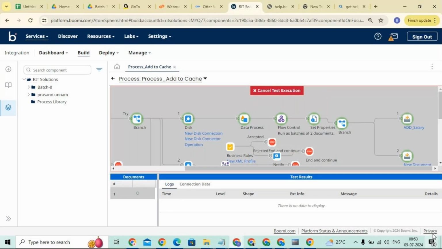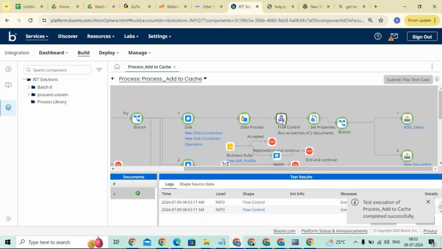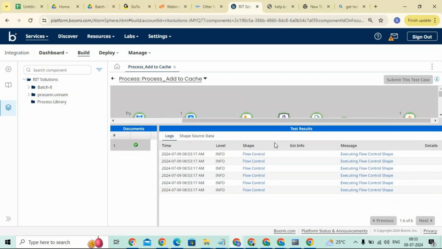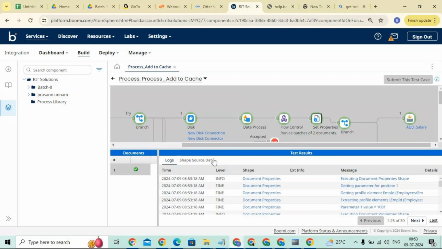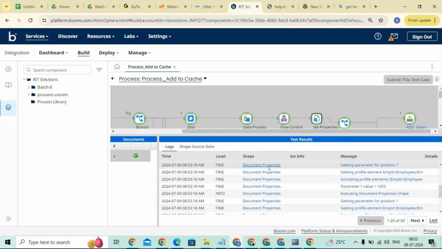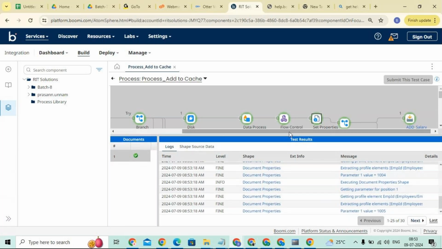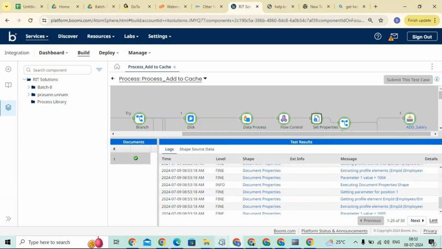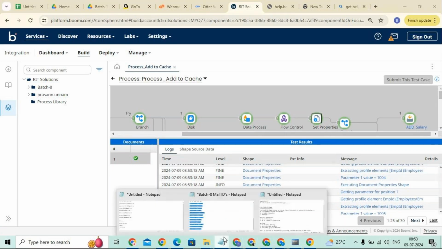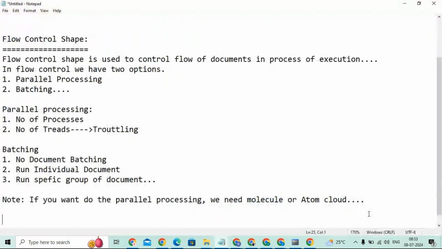Now you can see here, click on this. The flow control chip is executing. One more important note: in the test mode we cannot see the logs of the flow control chip.